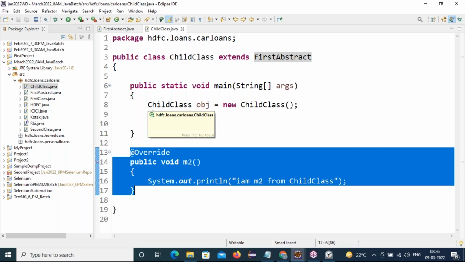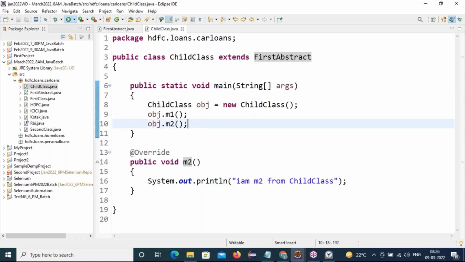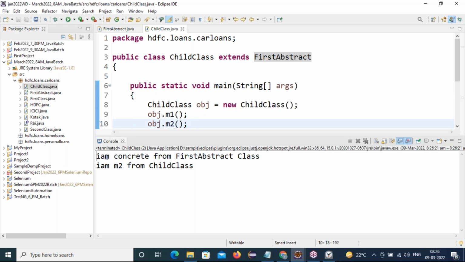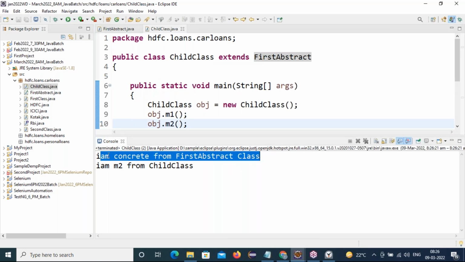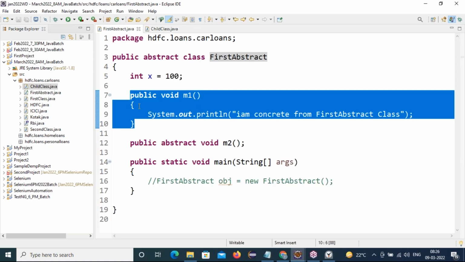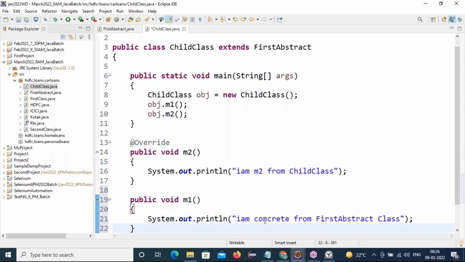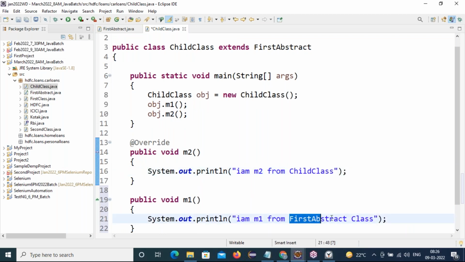Yes, sir. The same way here, as of now the abstract class concrete method I was using in a child class as it is. I was not modifying it in the child class. I was using the same. In the first abstract example, what was different? I was using the same. If the child is not liking the abstract class concrete method M1, then the child class can also take the chance to redefine it here. Now it will not call abstract class M1. It will call the child class M1.